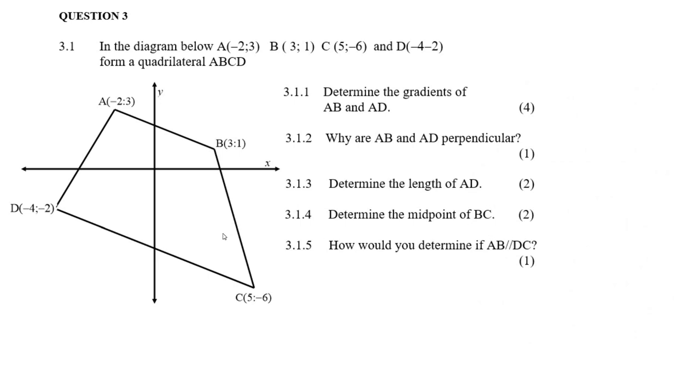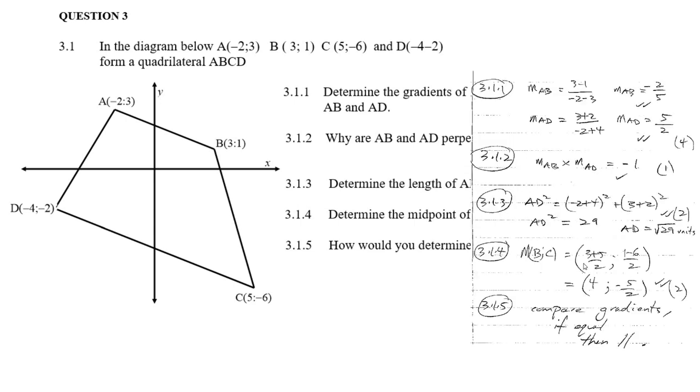The midpoint of BC. All we have to do to find the midpoint is add up the x coordinates and divide by 2. And add up the y coordinates and divide by 2. So let's see what we got here. That's 3 plus 5 over 2. 8 over 2, that's 4. So 4 along. And it looks like the middle is somewhere negative. And so we go 1 plus negative 6. That's negative 5 over 2. So minus 2.5. That's the y-coordinate of the midpoint of BC. Just add and divide by 2 and you get the middle.